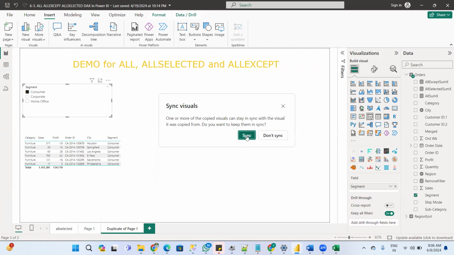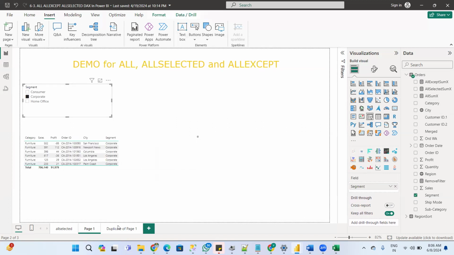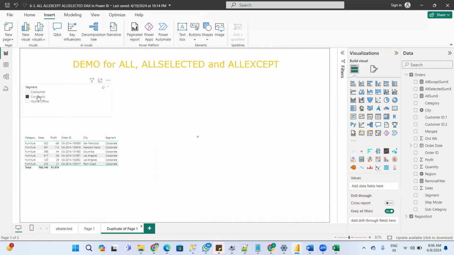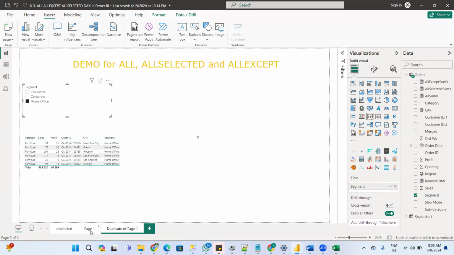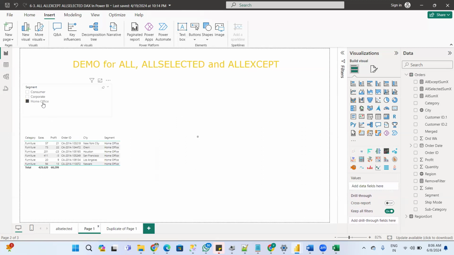If you apply sync, for example, in page one I have selected corporate segment, the same filter will be applicable on the other page as well. If I select home office here, it will sync the filter for all the pages when you apply sync.